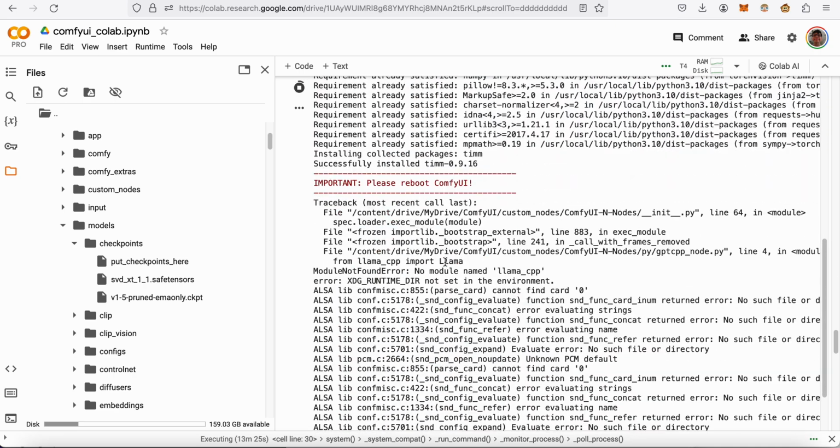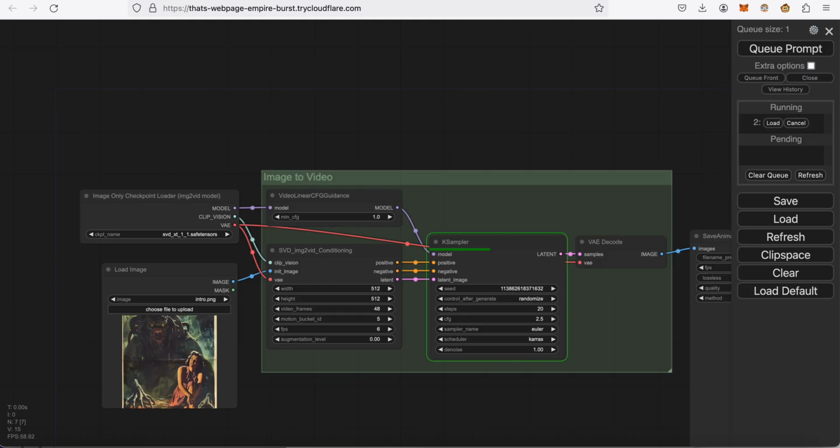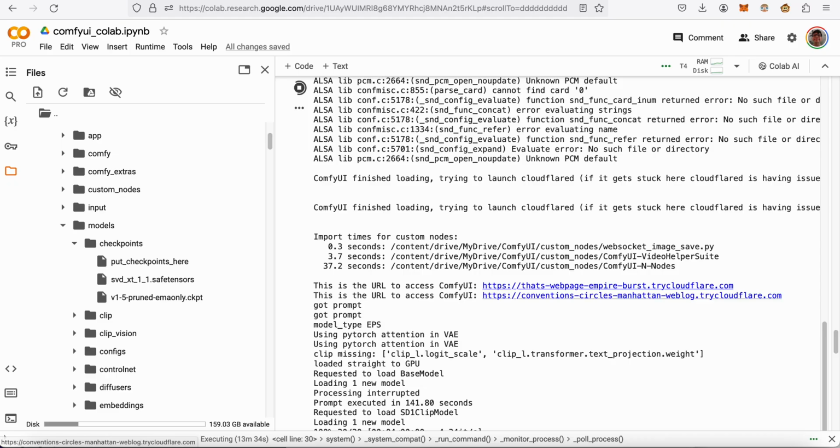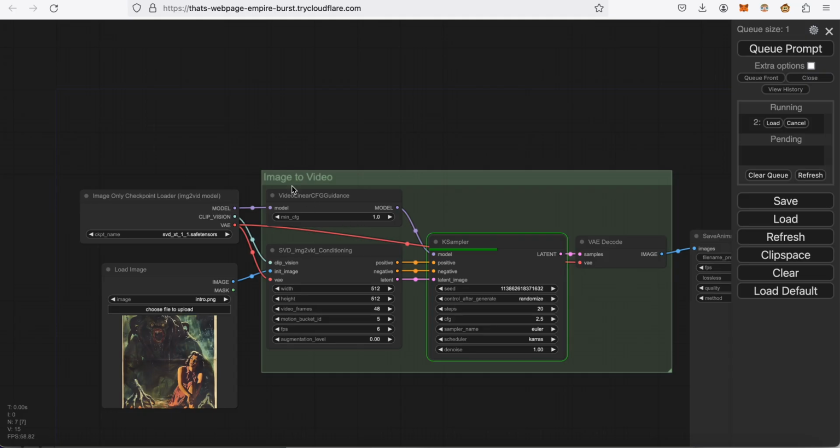And then at the bottom of the load, they give you URLs that you can click to open it. So if you click that, that takes you here. And it's still running. Let's see how it's doing. It is halfway done. Probably another thing I should talk about while that loads is nodes. So let's talk a little bit about how this works.